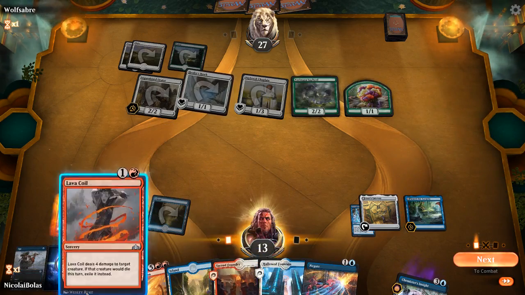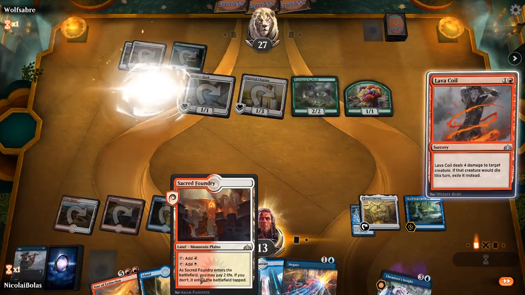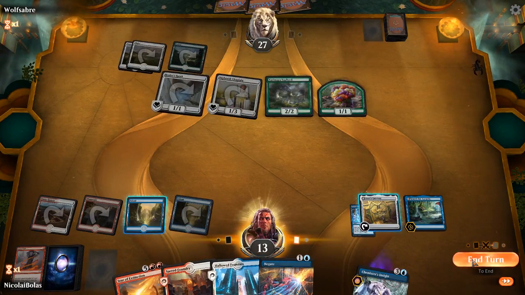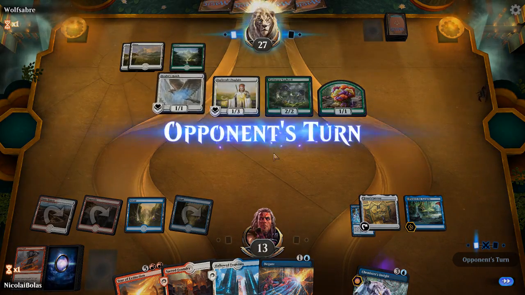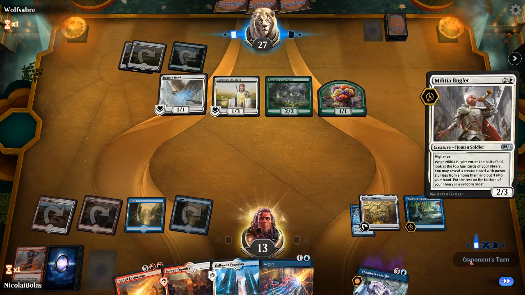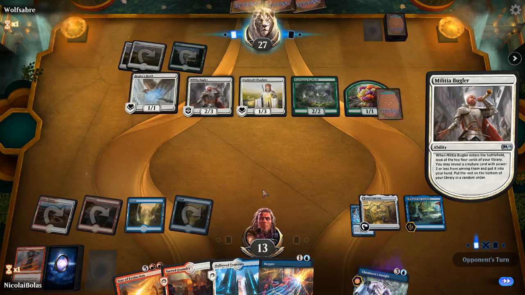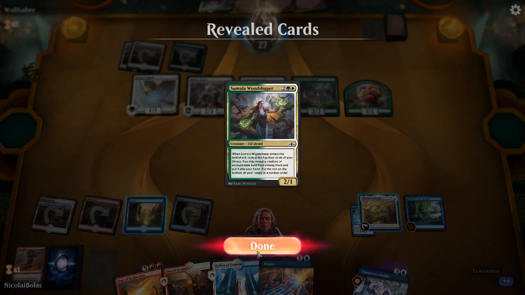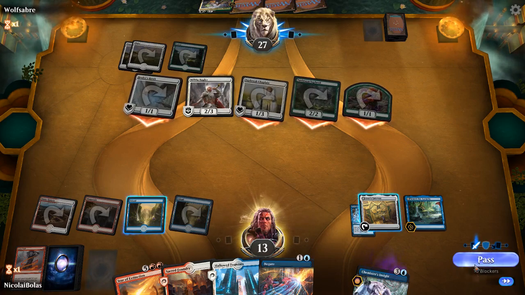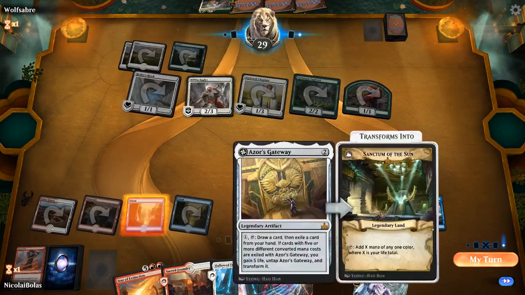Okay. Well, we're going to Lava Coil this thing, and then we'll play this untapped so we can use our Azor's Gateway. We're going to take 5 here. It's sketchy. This is not a very quick board sweeper. We can now find not Deafening Clarion, what's it called? That 5-mana Cleansing Nova.